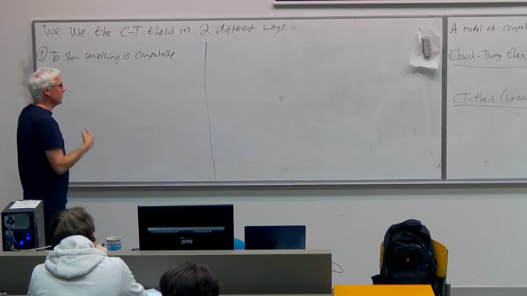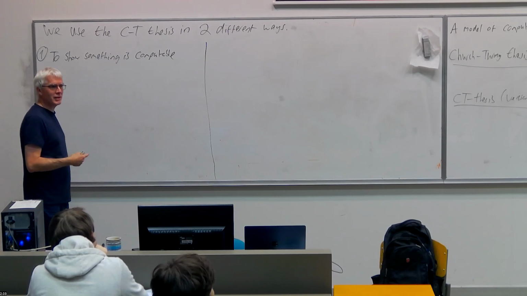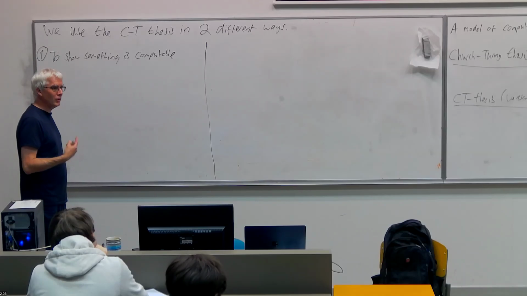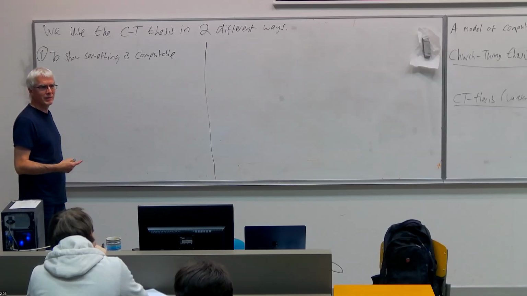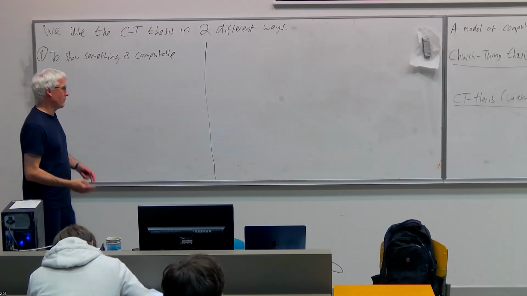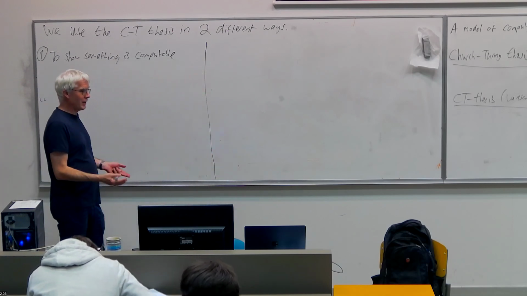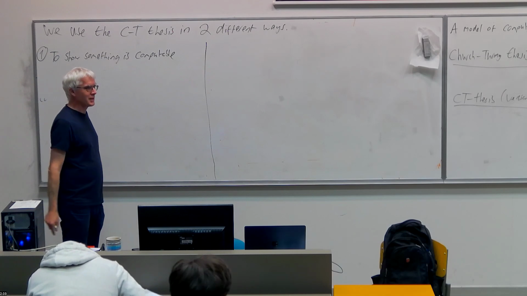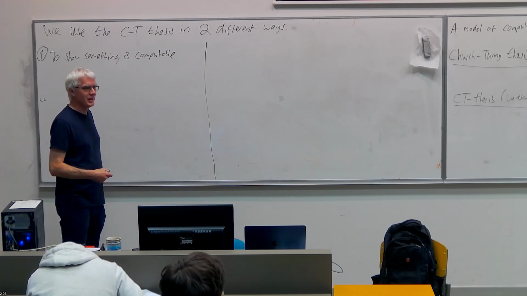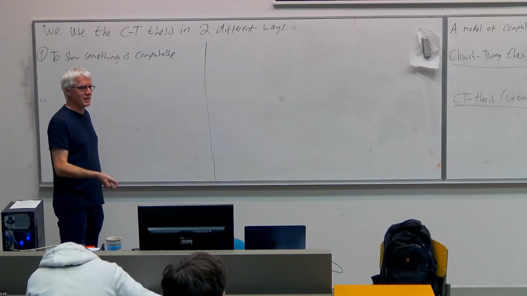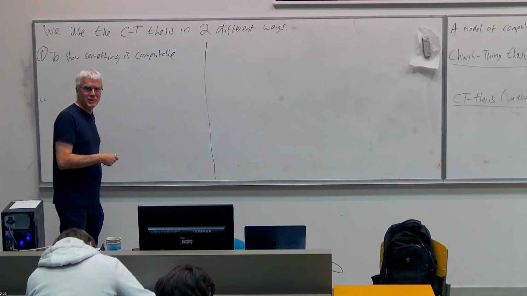So if we accept the Church-Turing thesis, to show something is computable, all we need to do is give an informal algorithm. And as long as we can see it is an algorithm that we can follow in the real world, so it's physically realizable with precise steps in time, then by the Church-Turing thesis, it must be encodable on the Turing machine.